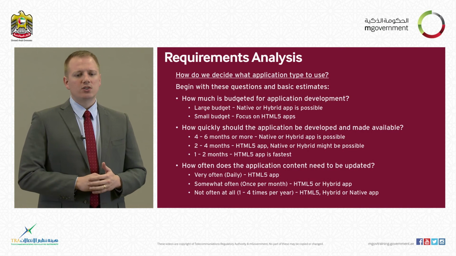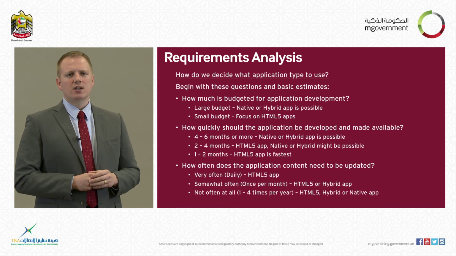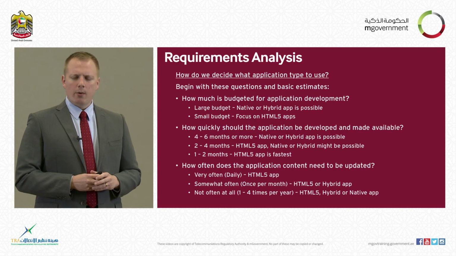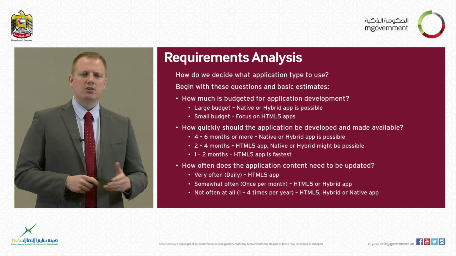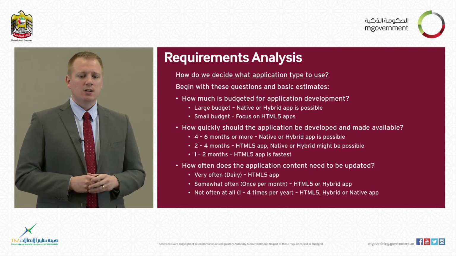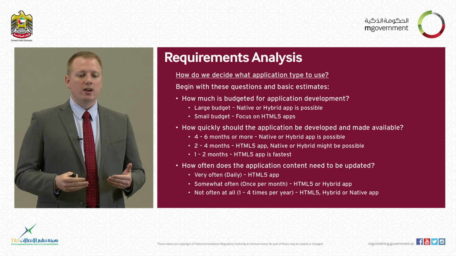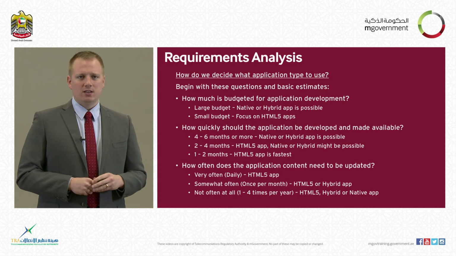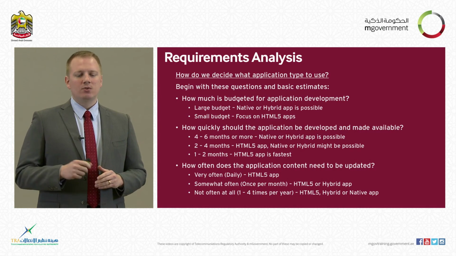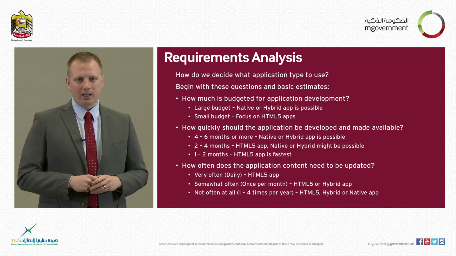Now, other considerations to use is, how are we going to decide on what application type? Are we going to use a native? Are we going to use an HTML5, SMS? We also should have a look at what are going to be the different constraints with regard to how often does the application need to be updated. Also, how much time do we have to develop the mobile application?